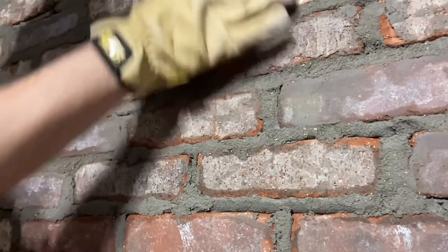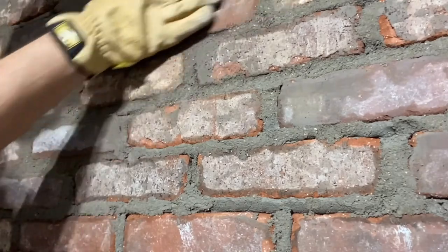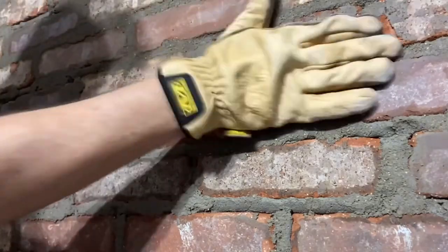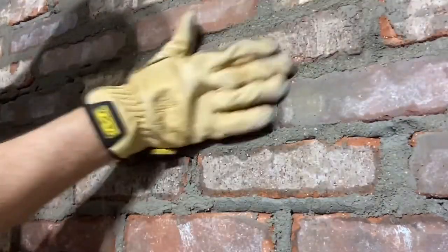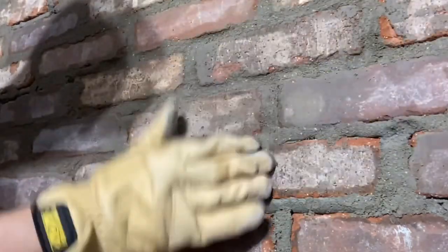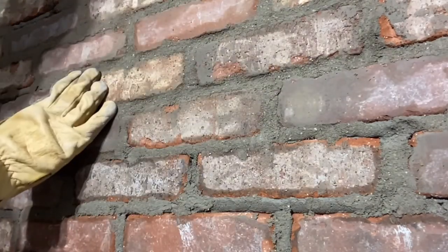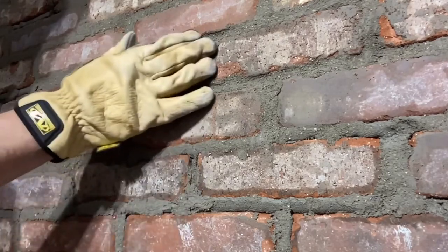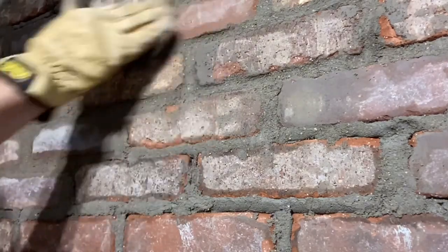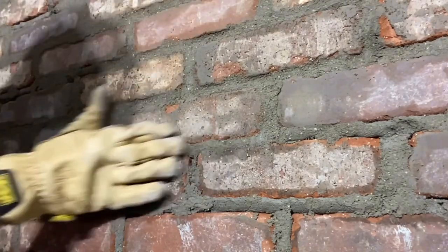But you know what? Sometimes you just gotta do what you gotta do. So then you get it all nice and finished like such. I want to do the rest of the wall here in a little bit and I'll show you the finish. But that's what I've been doing to make my grout lines look nice. As you can tell, the difference between here and up here, it looks totally different once you're able to get in there and work it yourself.